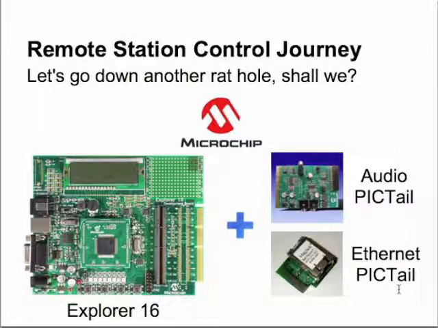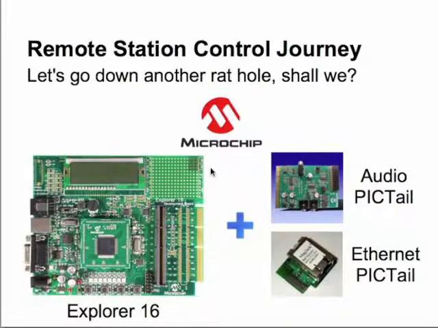And I also grabbed an Ethernet Pigtail. My plan was to get the audio streaming as well as the rig control all working in this microcontroller, which does allow you to code in C, but it's very exact in the way that when you write the code, it's going from this line, this line, this line, this line. There's no threading there. I mean, you can have it jump around into various pieces of the code and do this, then go check on this thing and do that thing. But what I really needed was an operating system.